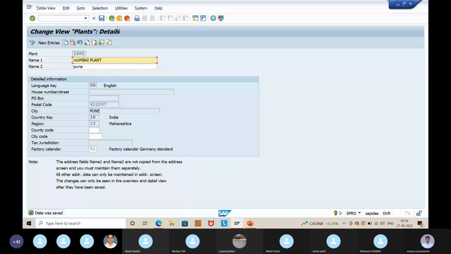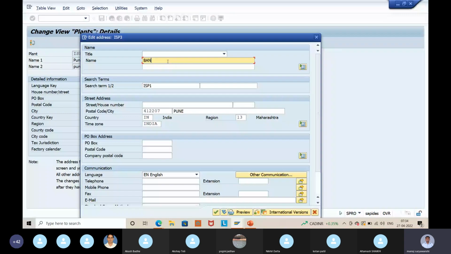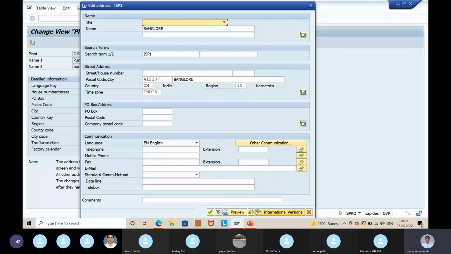ISP3. Go to the address. Here, Bangalore. Bangalore. Region 10. Continue.